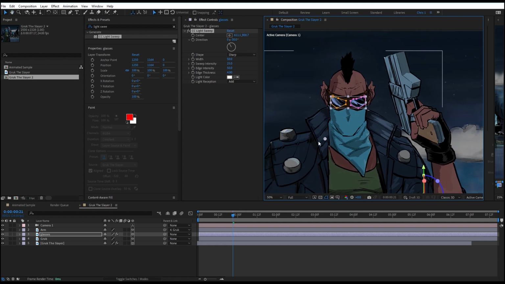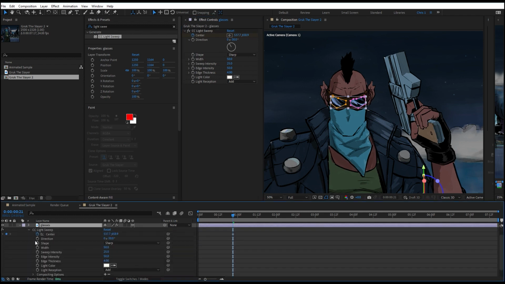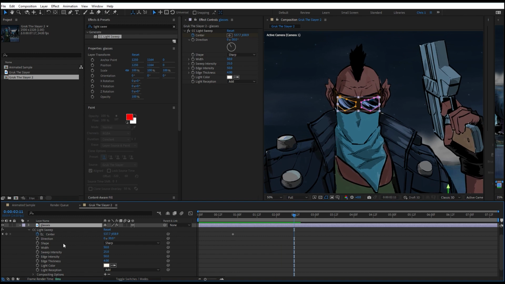I'll zoom in a little so you can see what I'm doing. And it's going to just drag across and create that little light. So again, we start there. And if you hit that stopwatch up there and then hit E, that opens up effects. And there it is, the stopwatch. You could hit it there or there. Same thing. A lot of different ways to do the same thing here. But we'll keyframe that so it starts there.